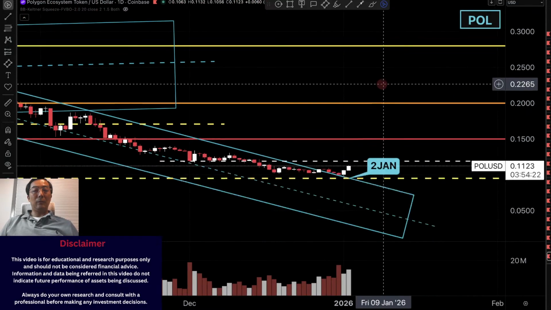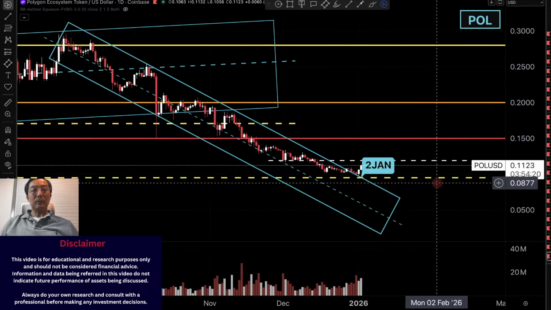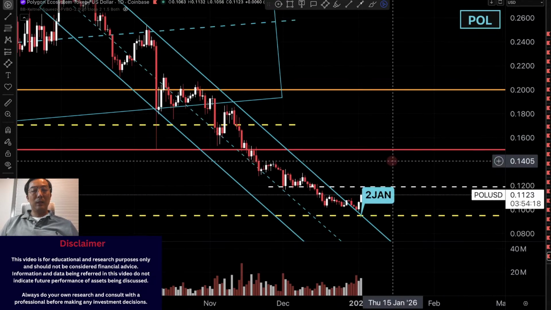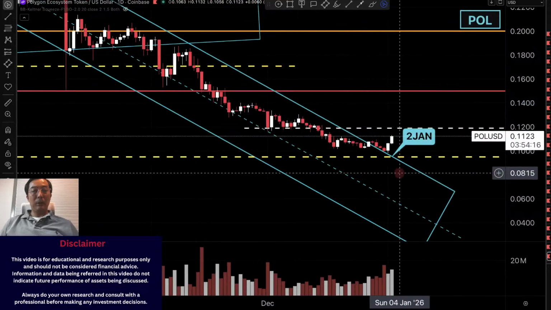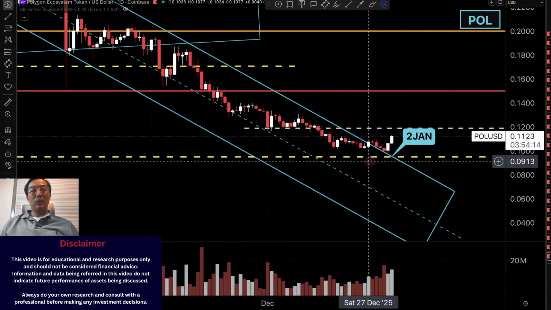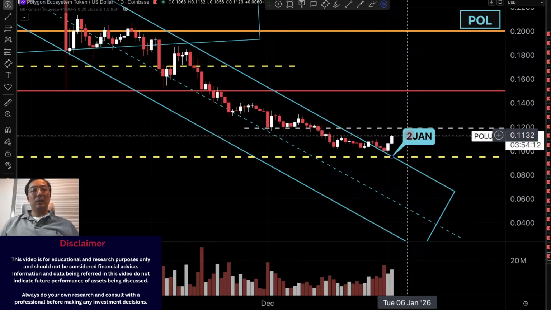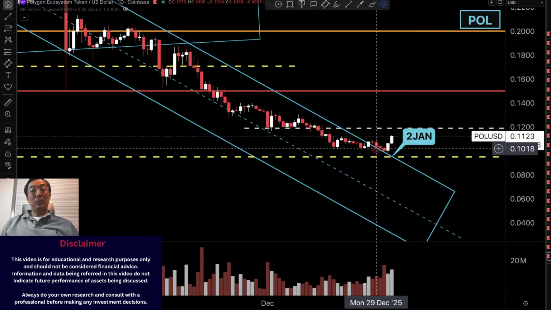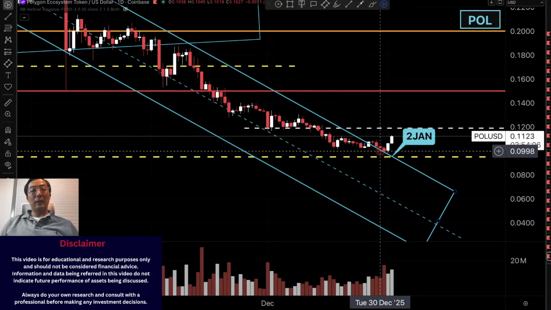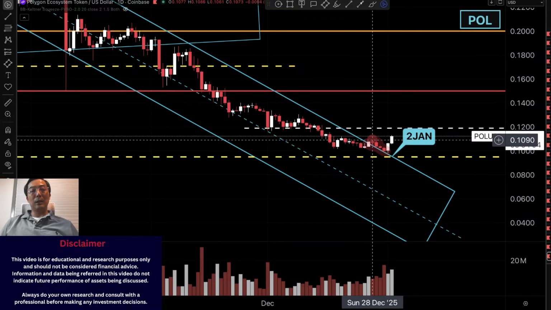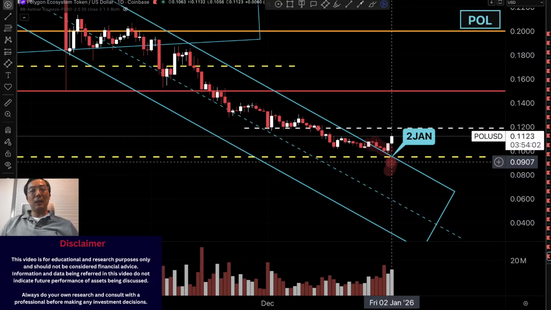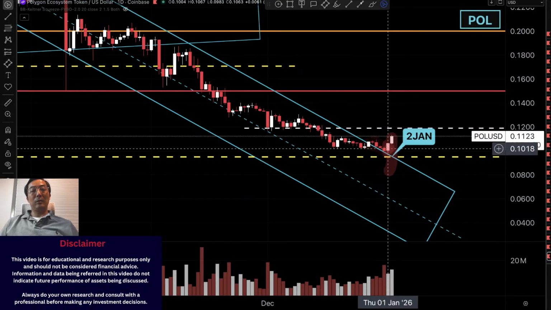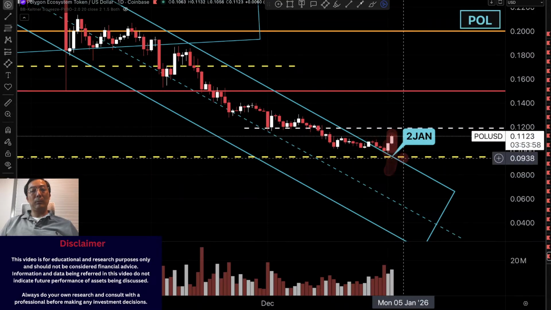Looking at the daily, this downtrend, like we previously talked about, somewhere near the 2nd of Jan, we'll get a confirmation. And the previous couple of days near the year end, it was still struggling along the ceiling of the downtrend. And yesterday, we've got the very first confirmation, and today it pushed up even further.